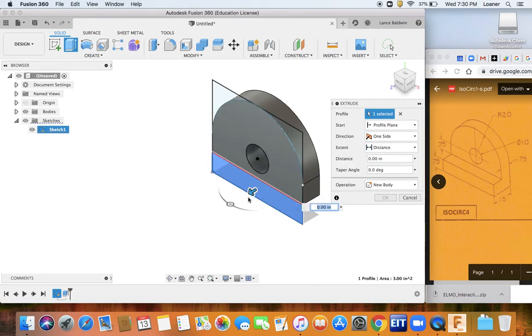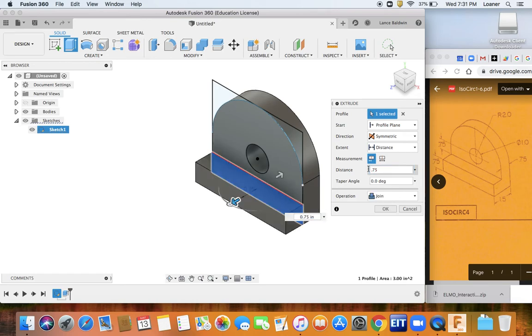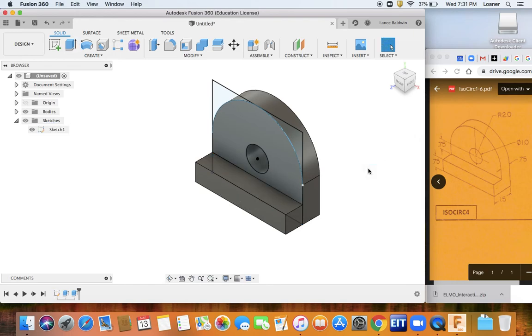I want it to come out this way and go the other way as well, both the same amount, 3/4 of an inch. So symmetrical on that plane, and then the distance is, okay, return. So that is definitely one way to do this.